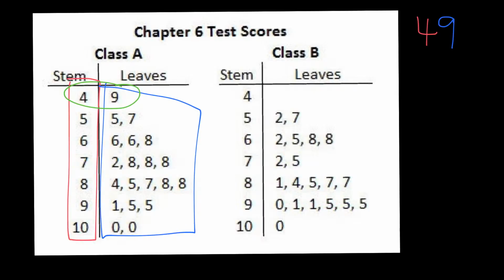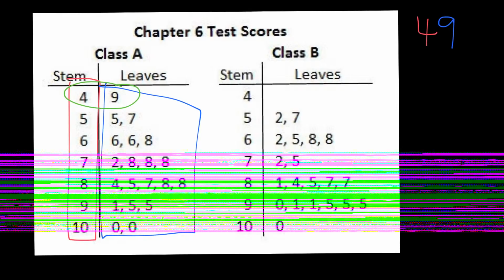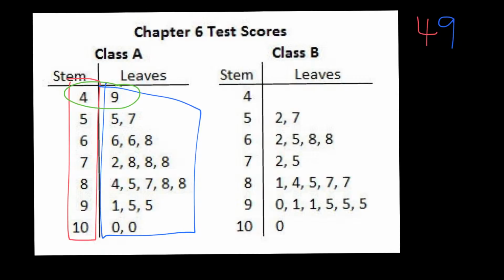This is helpful because it lets you record lots and lots of different numbers without having to write the whole number over and over again. Like, this is all scores in the 80s. We have 84, 85, 87, 88, and 88. And it's just easier to write it this way than write all those numbers out over and over again as a giant list.